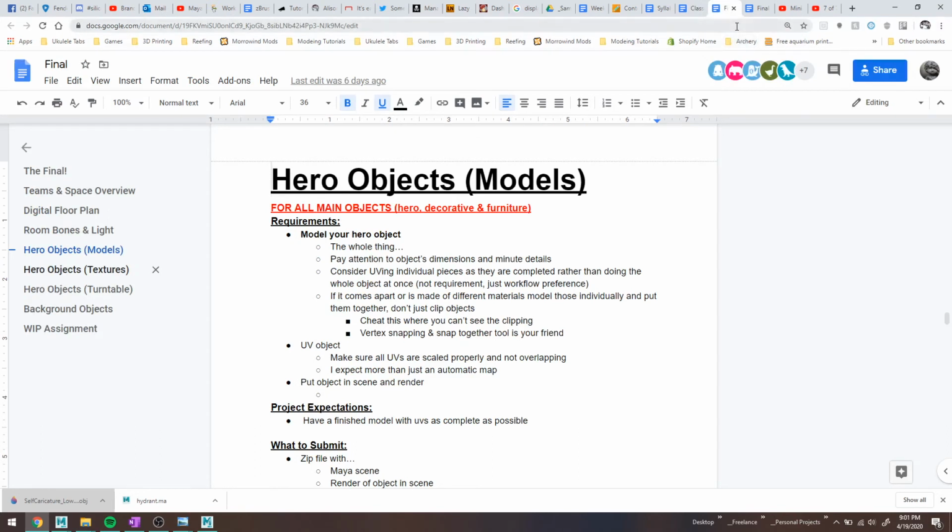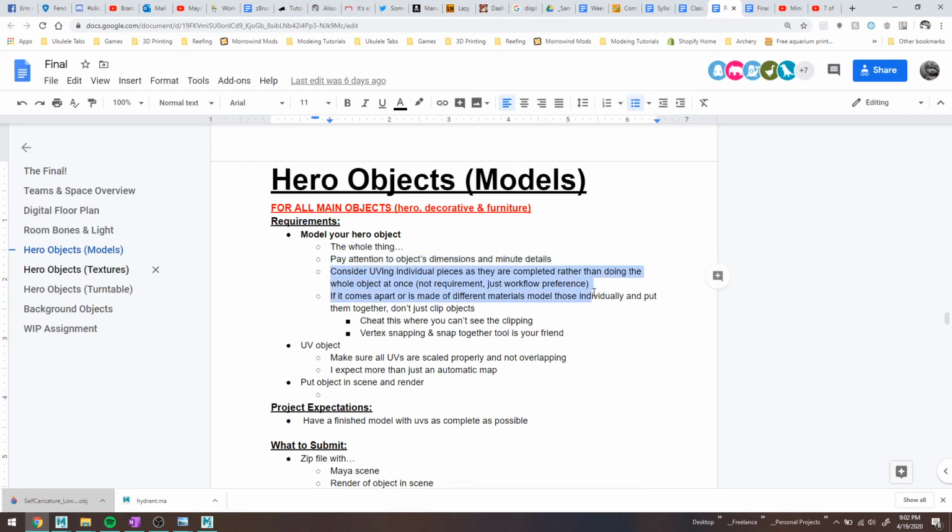Anywho. So basically for this, you're just going to go through and model the entire object. Again, pay attention to dimensions. Stuff should be modeled to scale. And you also want to look at minute details, stuff like screws. Think of it as the pen, basically. It's recreating the pen assignment with as much detail as you can, but with a different object, right? So for the pen, I was like, model that little ball at the tip of the pen. You want to do the same thing with your hero objects. If there's a little rubber nub in something, you should model that little rubber nub and that kind of stuff.